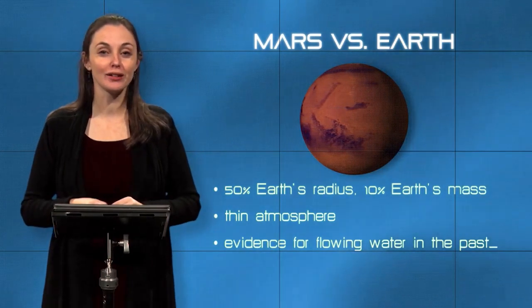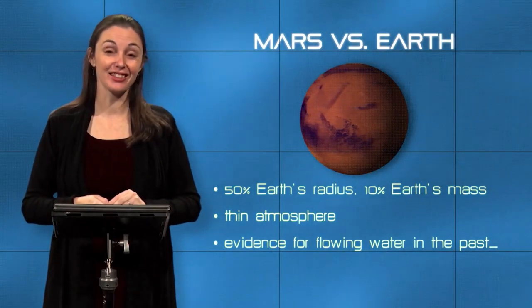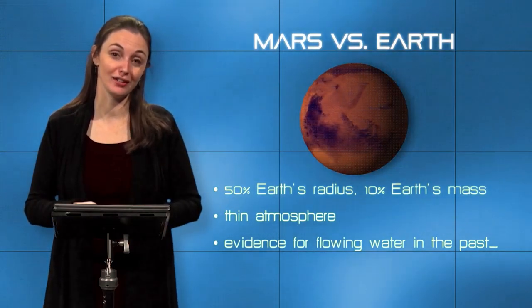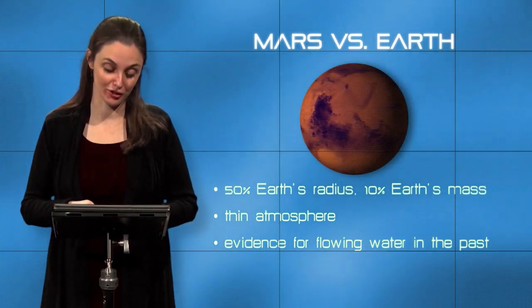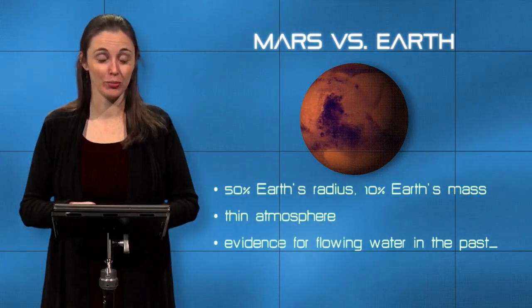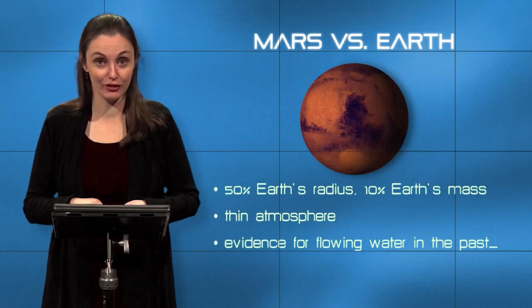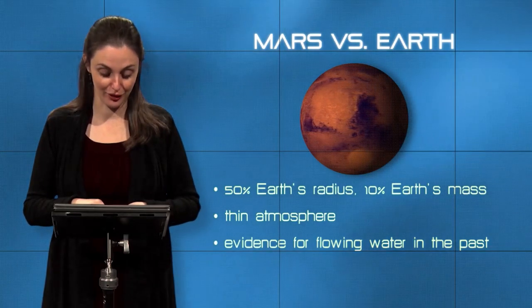So even though carbon dioxide is a greenhouse gas, it's not thick enough on Mars to actually retain a tremendous amount of heat and insulate the planet to any sort of great degree. Certainly not enough to keep it warm enough for humans to exist comfortably on the planet, even if we did have oxygen to breathe there.